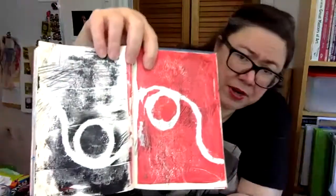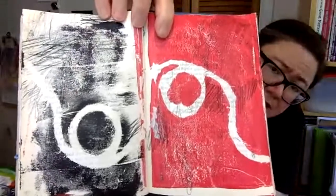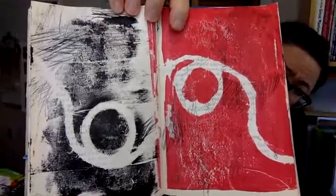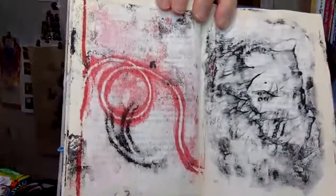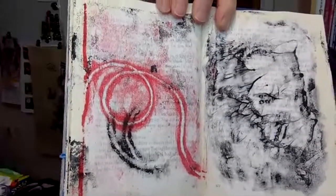I'll come back to the blackout poetry and read it. So these are some new spreads. This is a new spread using jelly pad printing, monoprinting, and some drawing. That's also a form of monoprinting, but more direct. Some more monoprints. I haven't figured out what I'm doing with those as my base, but I think they give me something rich to work with.